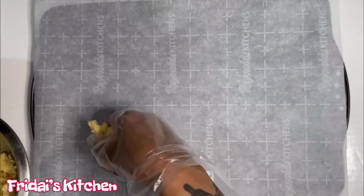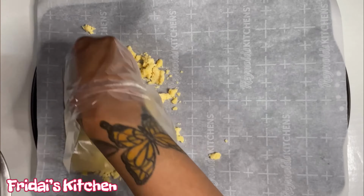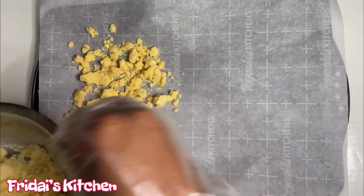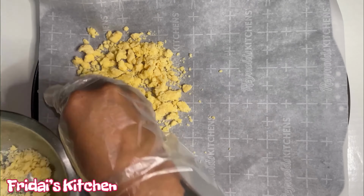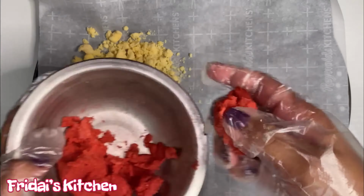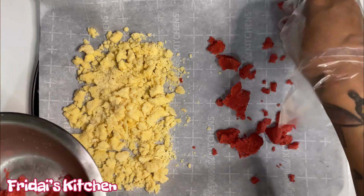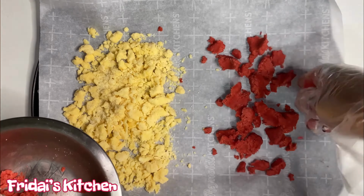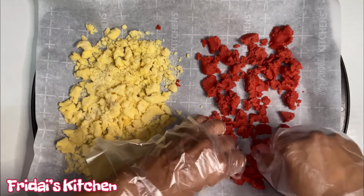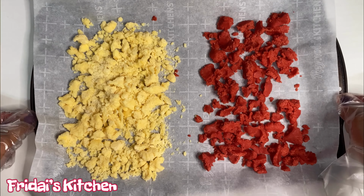Now that the pudding and the jello have both been mixed well, I have a cookie sheet that I have lined with parchment paper. On one side, I'm going to spread the pudding mixture. On the other side, I'm going to spread the jello mixture. I have preheated the oven to 350 degrees. I'm going to place this inside and bake it for a total of 7 minutes, just 7 minutes. It does not take long at all. Keep an eye on it and make sure it does not burn.